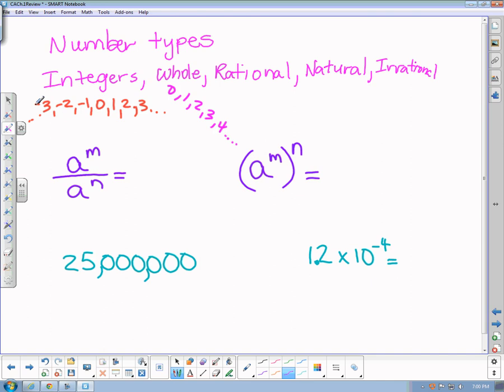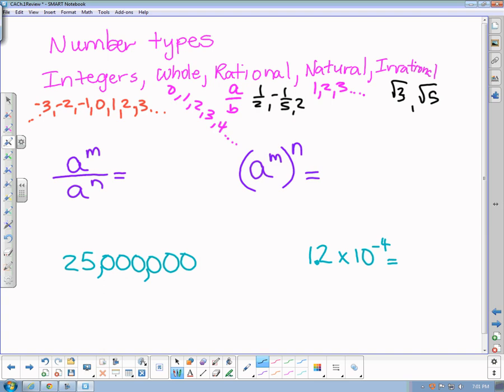Rational numbers are those that can be written in the form of a over b, where a and b are whole numbers, or actually integers. Natural numbers would be starting with 1, then 2, then 3, and so on and so forth. And going back to the rational ones, things like 1/2, -1/5, 2, those would be integers or rational numbers. And then irrational numbers would be the square root of 3, the square root of 5, those things that you can't write as a fraction. And then all of those together would get you the real numbers.